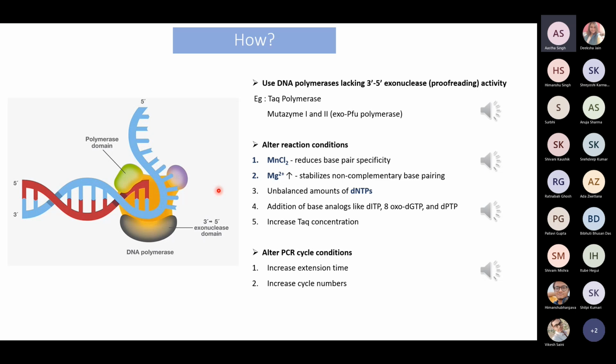In order to prevent this, the polymerase has the proofreading domain. When there is a non-complementary binding, there is a change in the geometry of the DNA such that the exonuclease domain gets activated. And since it is a 3' to 5' exonuclease domain, it removes the last wrong base that has been added, such that the polymerization continues error-free.